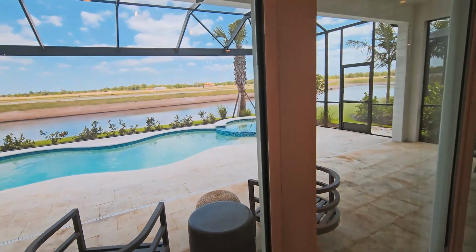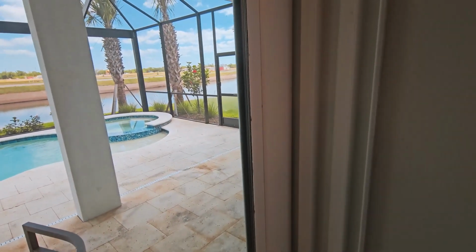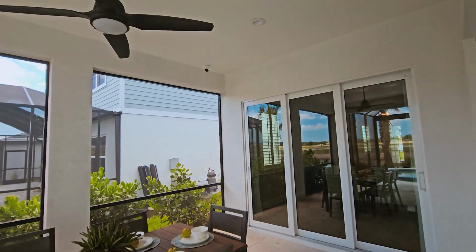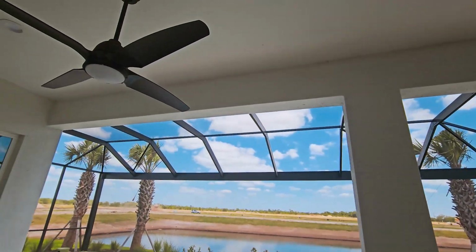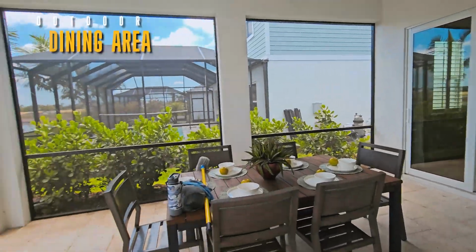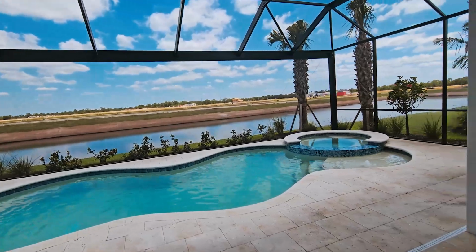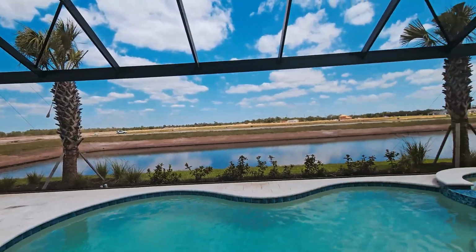And let me show you what we're talking about as far as your lanai, because that's very important here in Florida. It's already open. Okay. So we've got a wraparound here. This is going to be your original lanai. And this one under truss, that's going to be the end of your house right there. So if you don't have a pool, this is going to be your wraparound lanai for shade. But if you want to add a pool, you can do it the length of the house and really add that indoor-outdoor feeling.